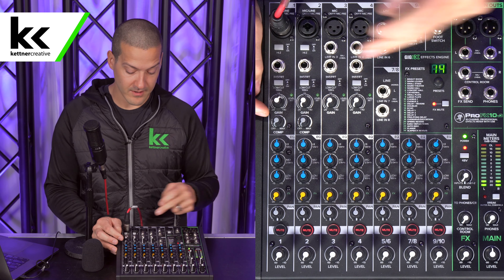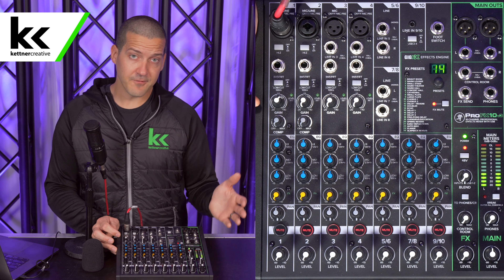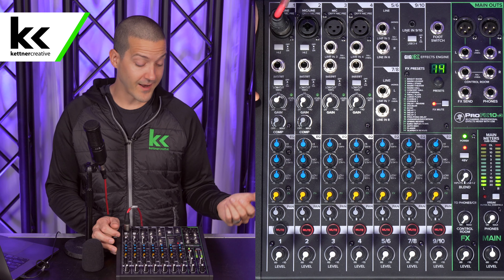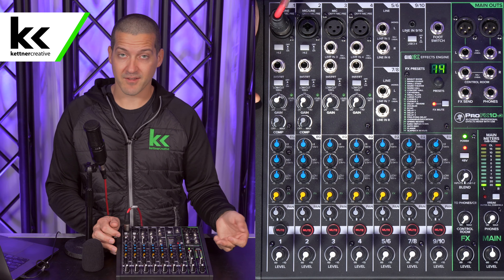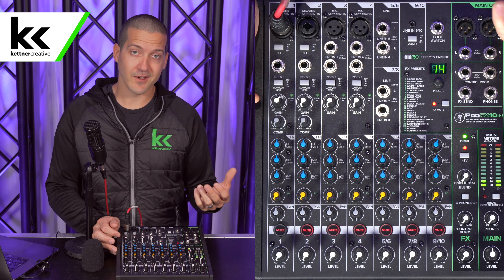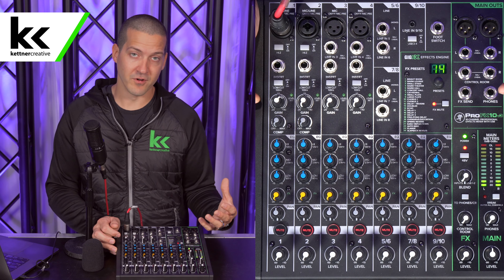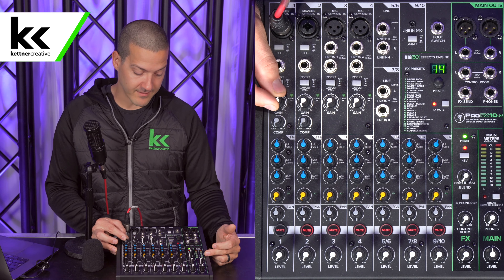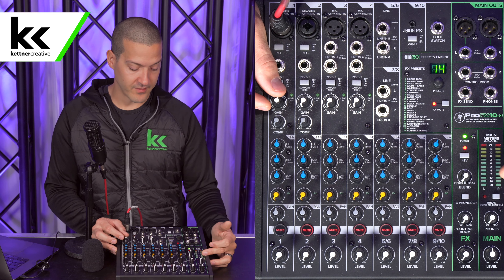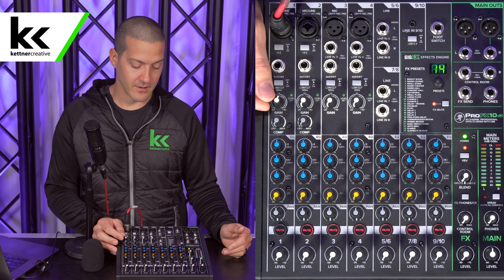If you're video streaming or conferencing in a live environment, you'll often get complaints that you're not loud enough if you're not close to zero — so cheat the gain up as high as possible to get as close to zero as you can. If you're recording or doing a podcast and you have the opportunity to edit after the fact, best practice is to keep the meter somewhere between minus 18 and minus 12. Give yourself a ton of headroom, because there's a high likelihood someone will get excited and you want to make sure you never go over zero. For this video, we'll set it to minus 10 — halfway between live streaming and recording.